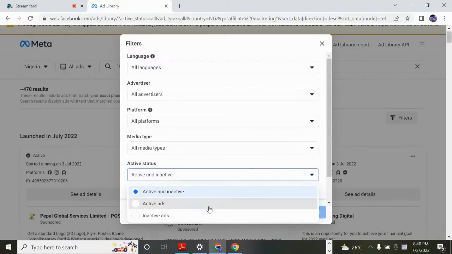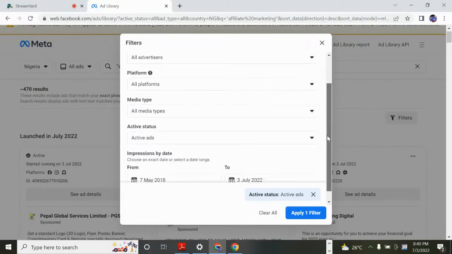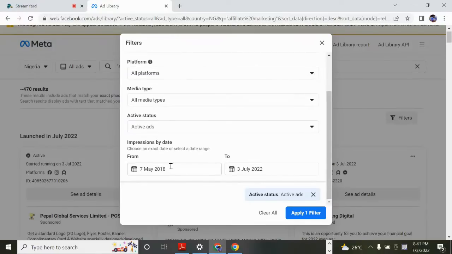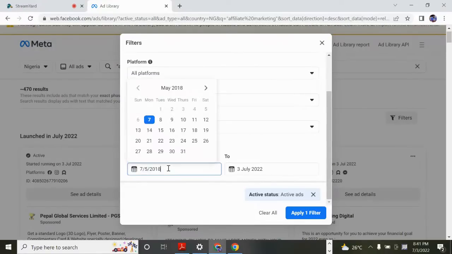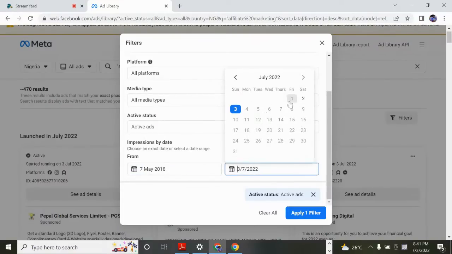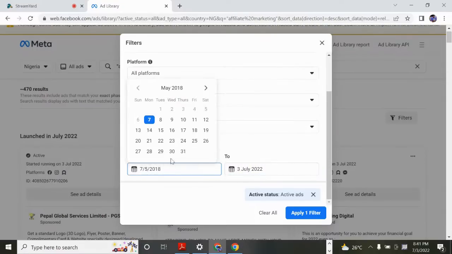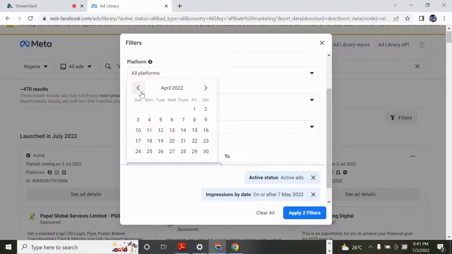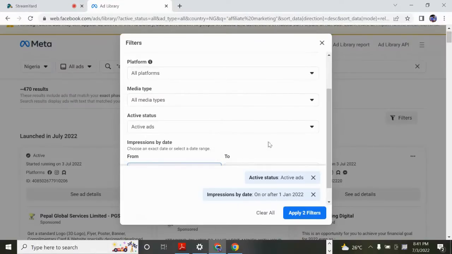And let's check for ads that have been running since this year. Let's see. So let's check ads that have been running from the beginning of this year.